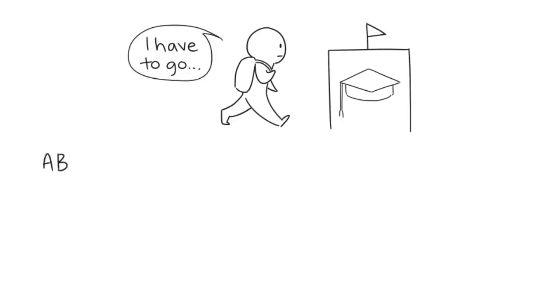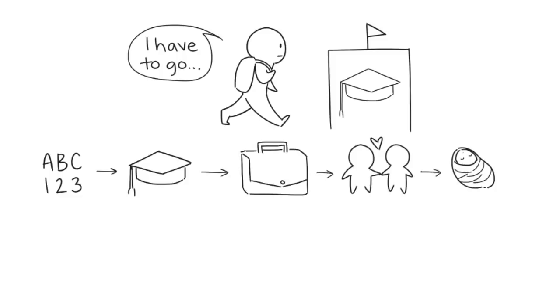People often go to school with the mindset that it's something they're required to do. Ever since we first learned how to read numbers and letters, it's been the social norm to pursue a degree, get a job, get married, have kids, and so on.